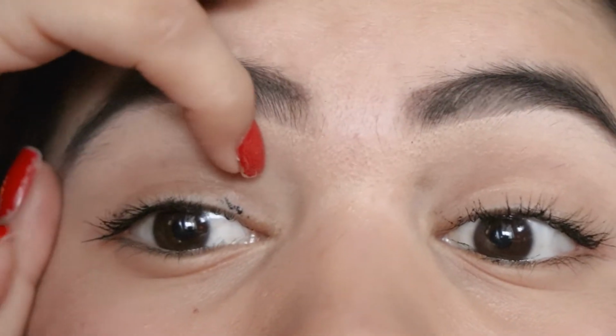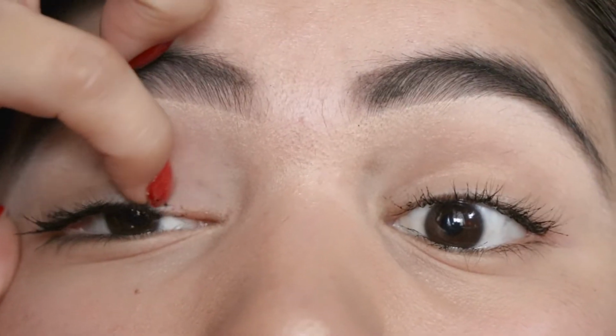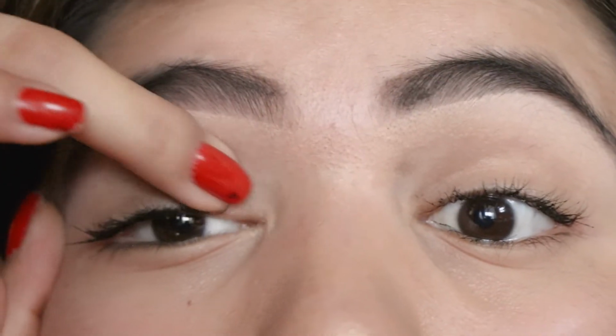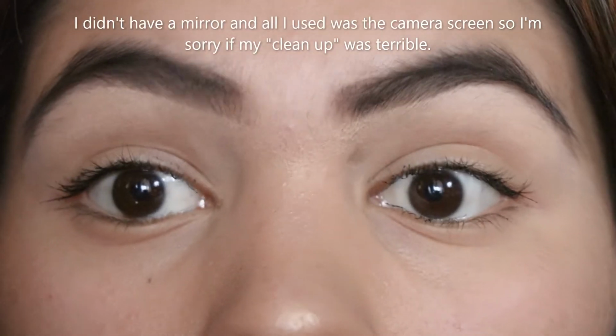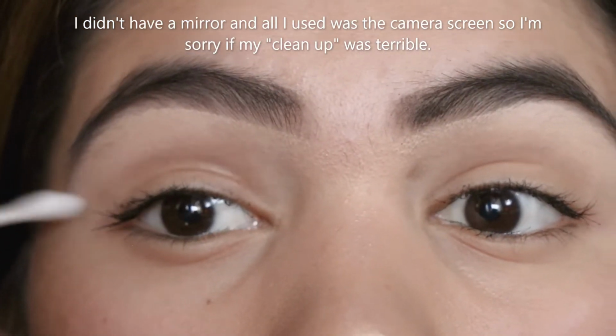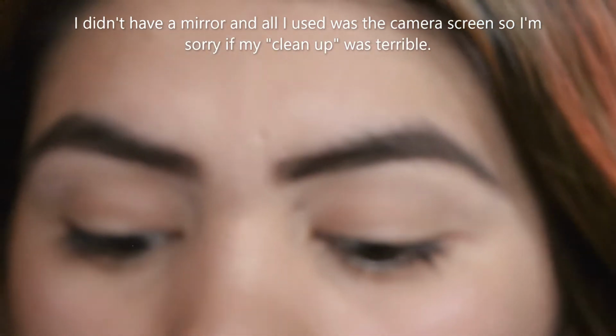So, and like I said, I made a mess. I'll try my best, but it is what it is. You make a mess and you're gonna try to clean it up. Okay, so like I said, you're gonna want to let this dry. I probably let it dry for a good 60 seconds. It is drying, and I usually use this time to try to clean up around the areas. Not everyone's obsessed with that like I am, but I am.